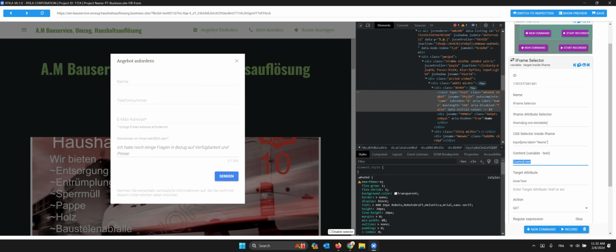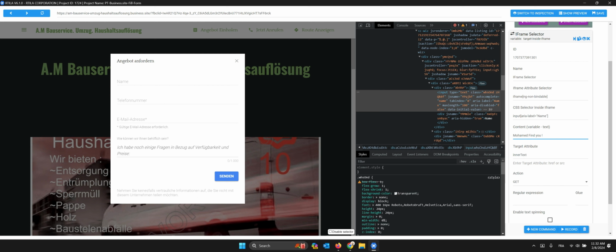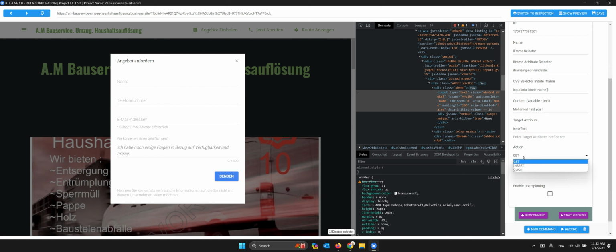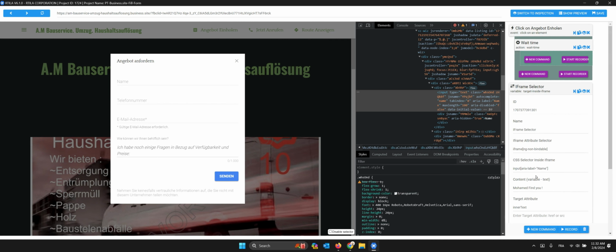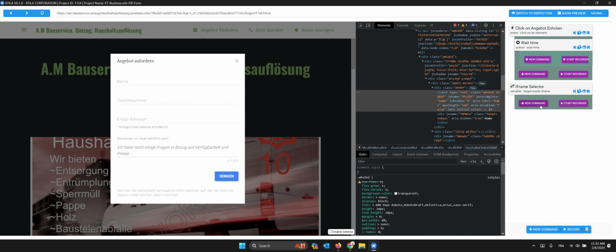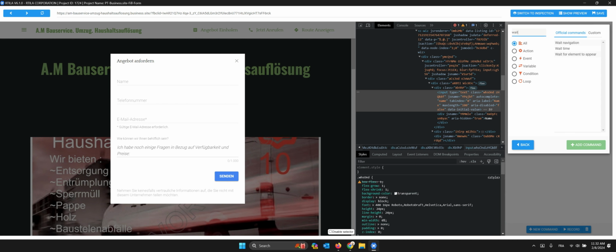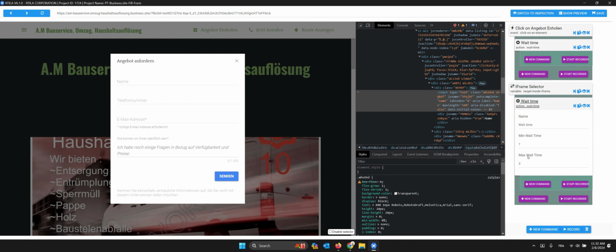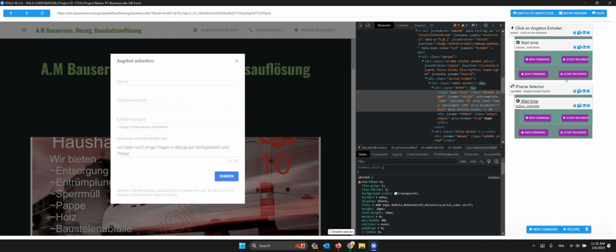So I'm just going to write Mohammed find you. Hopefully it works, and then I'm going to write inside its inner text value. We're going to try first if inner text is the right attribute to write. And here, in terms of action, I can insert this text. I could read, I could click, but in this case, we're going to insert what I have in there. So that's what we're going to do. And then I save, and let's just put a wait command. Let's just wait 10 seconds so that we see if the thing is getting filled or not.